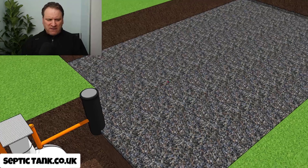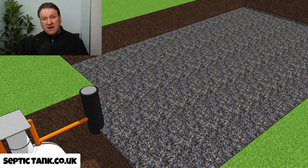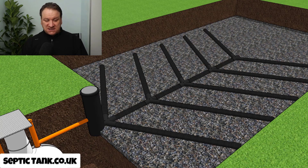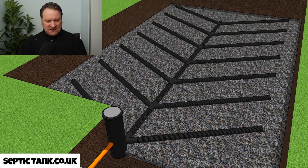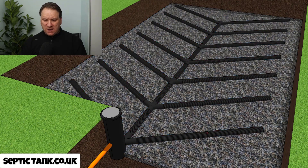So the first thing you've got to do is put a gravel bed down. You've got to dig a massive hole — sometimes a hole can be the size of a drainage field — but regardless, the first thing you've got to do is put down a load of shingle or gravel. Then when you've done that you can start constructing your soak away. This is called a herringbone system because that's exactly what it looks like — a fishbone. You've got a single spine, and the wastewater goes down that single spine, then filters out through the pipes onto the gravel and drains away.